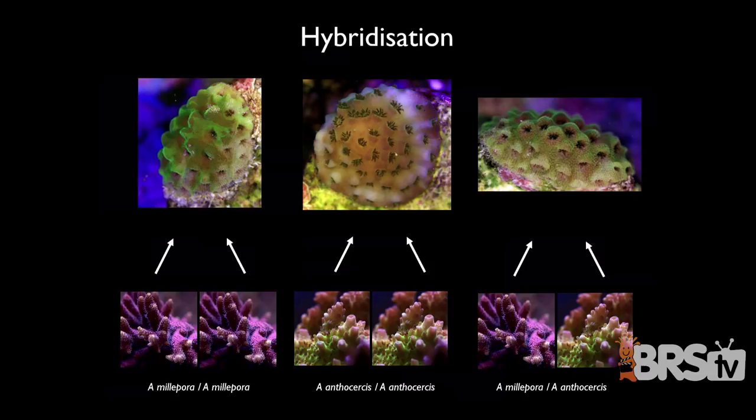And what you find when you mix pure species is there's differences in fertilization success. It's no different to humans. Some people are just more compatible and can have babies easier. Other people have to go down the IVF route. We see exactly the same thing with corals. When we take pure crosses of sperm from one individual and cross it with eggs from another, sometimes we get great fertilization, sometimes we get lower. When you then take that out to hybridization, it just exacerbates that. Sometimes it works really well, other times it doesn't work at all. What we're finding is Meliopora is the dirty girl of the reef.